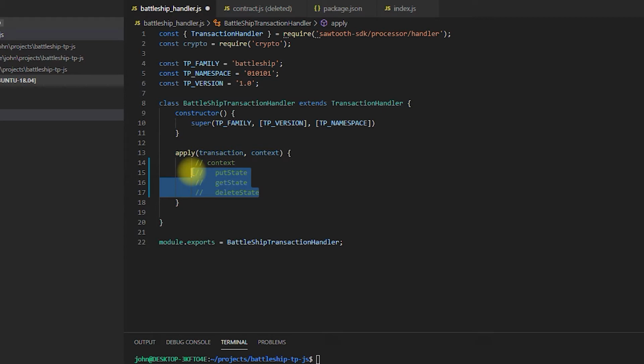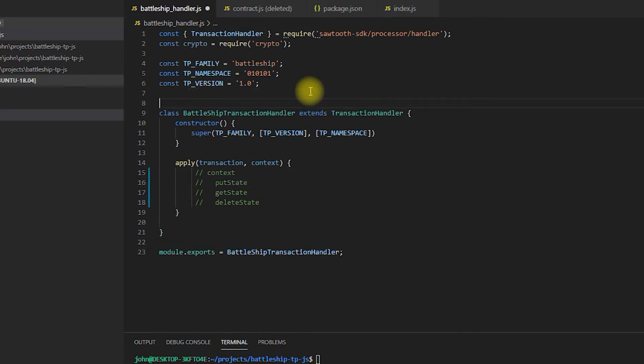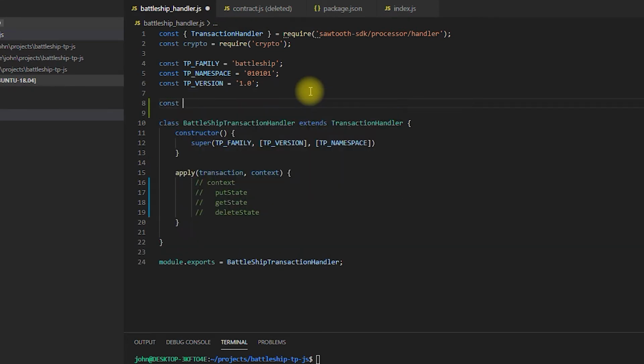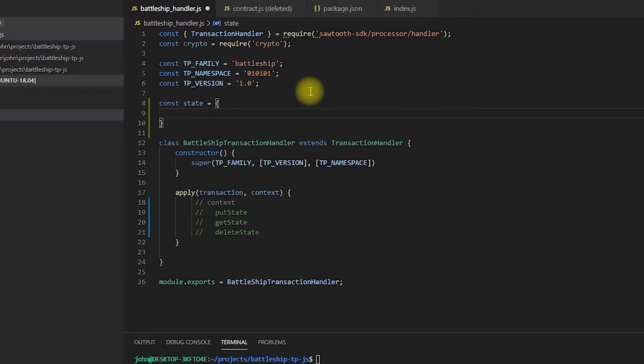Every blockchain follows a similar pattern. We get to modify the state with these functions. The state will look like a JSON. So this will be the state.